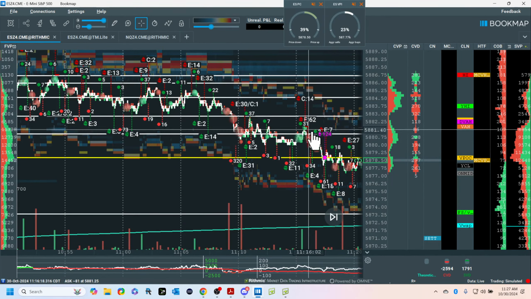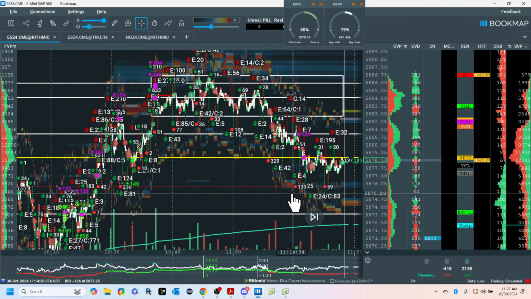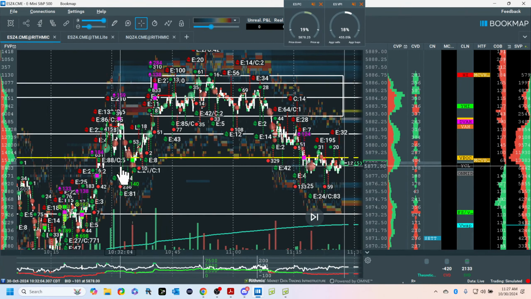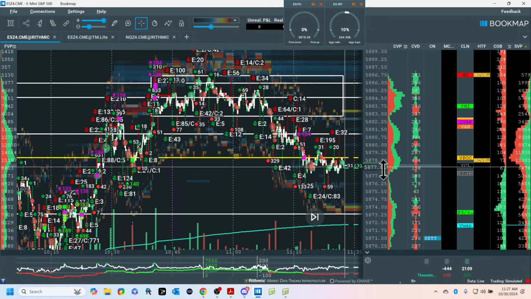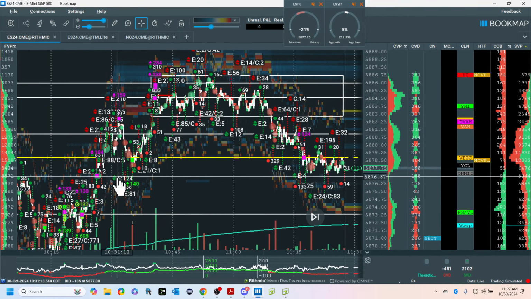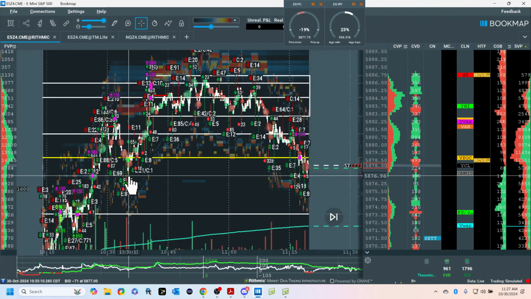Sell. So I can short this. Stop can be here or here. And then I'm going in here and lower. And the reason is, remember, the market goes up to go down and goes down to go up. Where's my swing? It's out here. So I'm looking for it to come under here and get this swing. So right here is the swing. What's under the swings? Stops. Let's see if it gets there. Oh, we are there. Oh, lucky me.